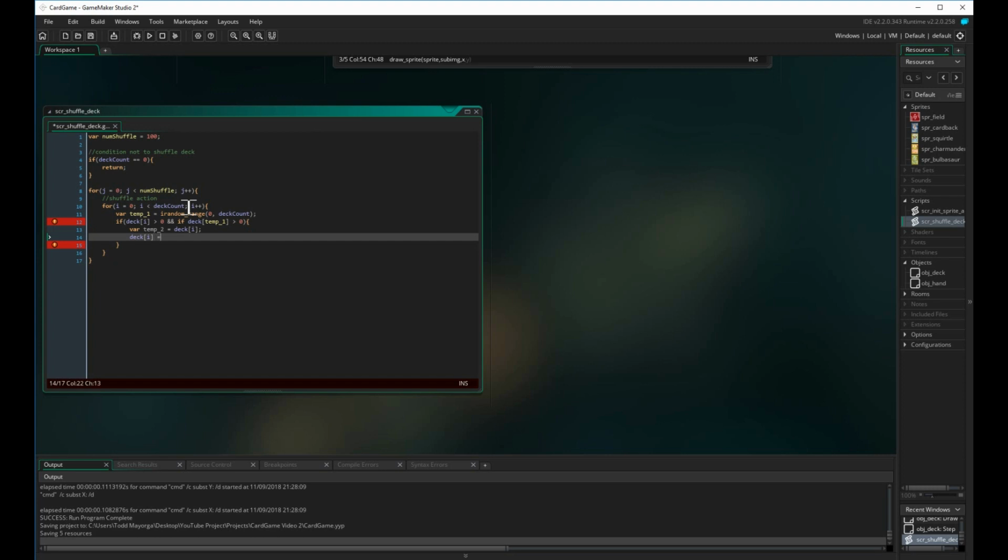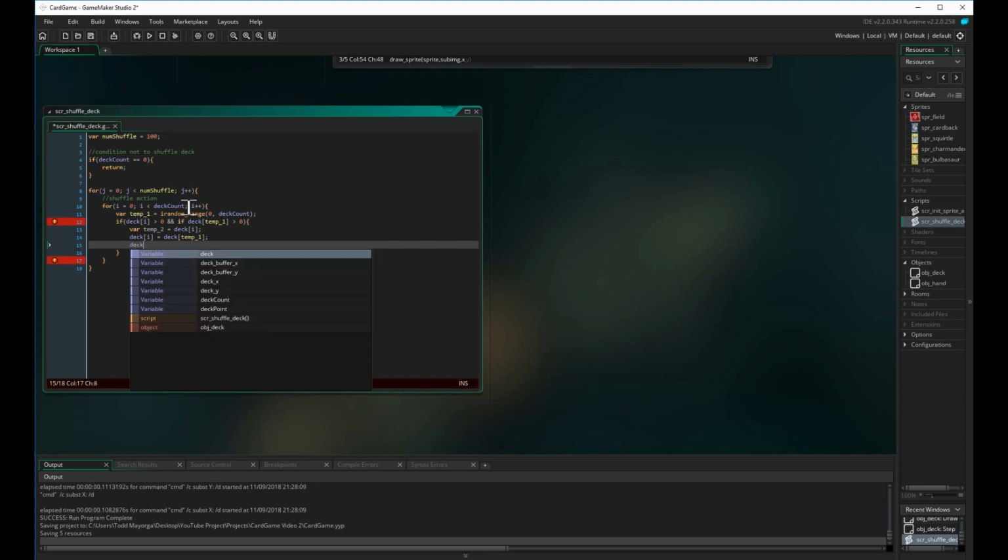So that position we currently are in is going to be equal to the new value that was randomly chosen. But then we've got to set that random position of the deck to a new value. So we're going to say deck temp1 is going to be equal to temp2. So now we've effectively just swapped those two cards.